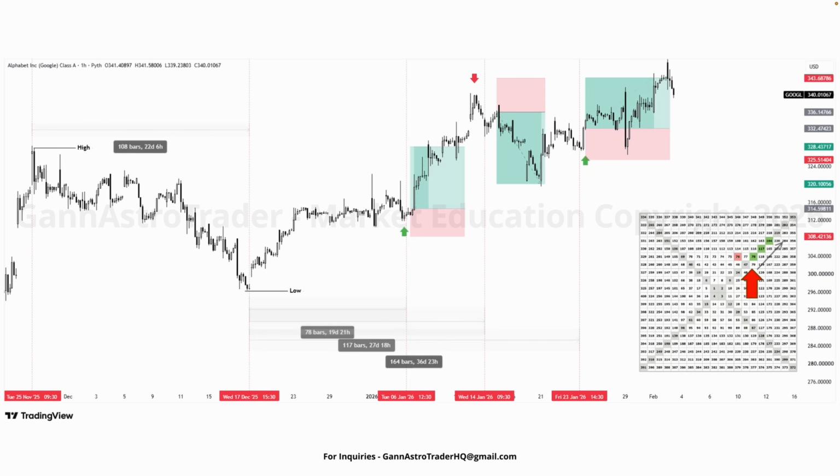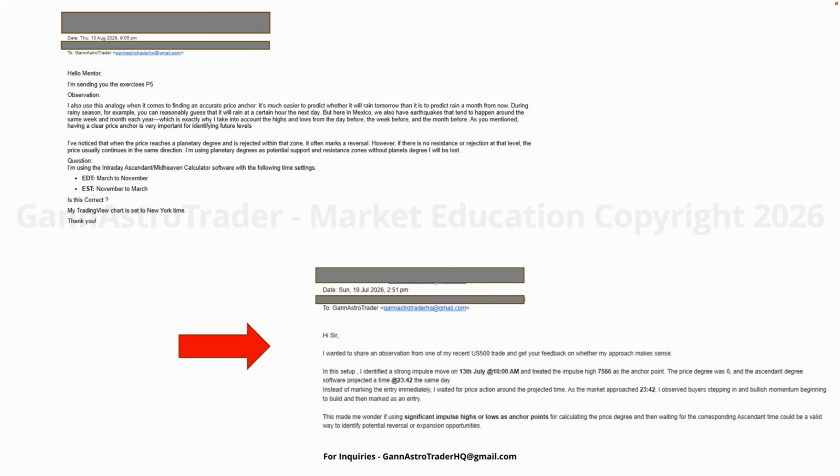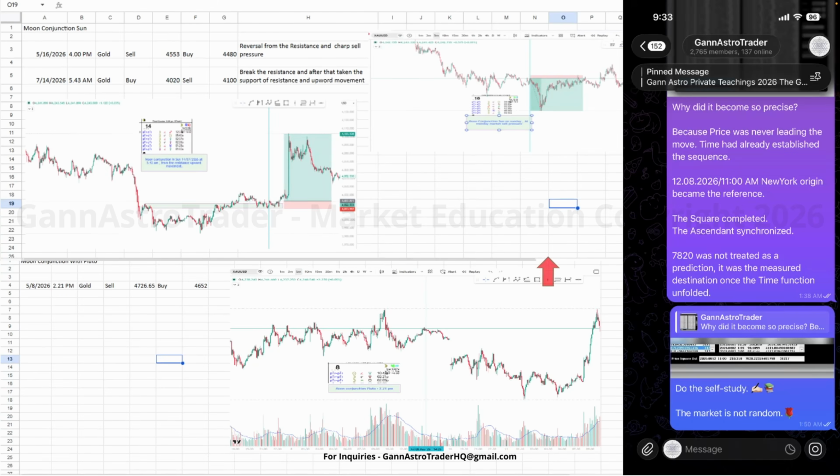This is one of the best practices a trader can develop because, over time, your own collected data can show you patterns that no single trade ever could. For my private teaching students, this is something I strictly advise them to do as part of their study process. I want them to maintain their chart data carefully, document their calculations, and keep track of both their backtesting and forward testing results. I also personally go through their study material and review the questions and queries they come across.